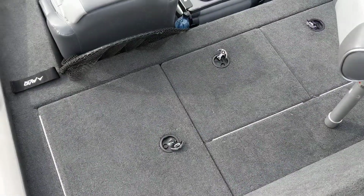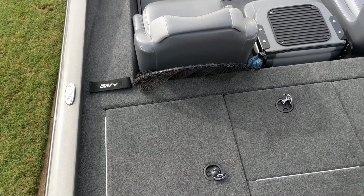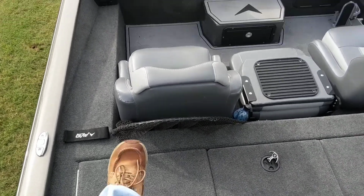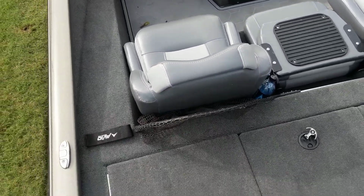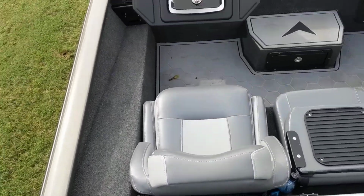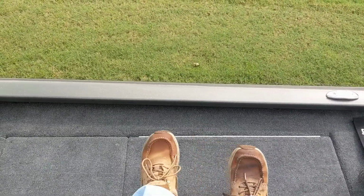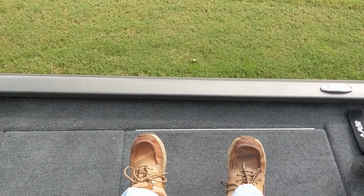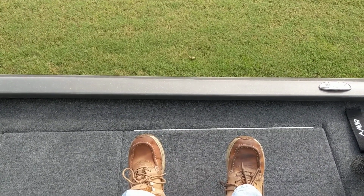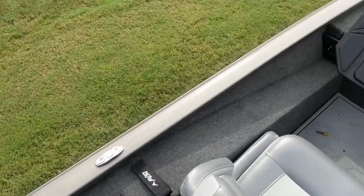I'm standing on the back of the boat right now, and I'm 5'7", and I'm going to take as big a step as I can, and you can see that it took me a long jump. Now I'm going to sit in the chair, and I'm going to stretch my feet out. My partner that I fish with, he is 6'3", and his feet can't touch the end. So that ought to tell you how big this back deck is.